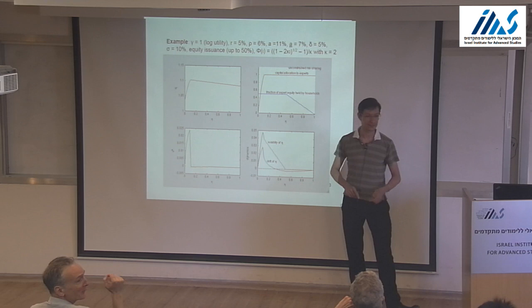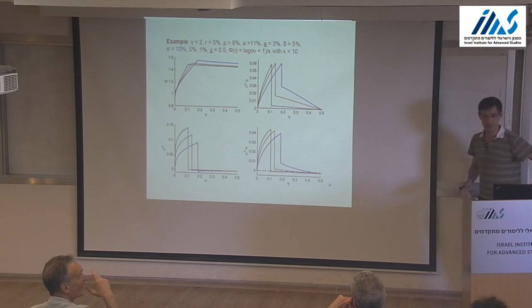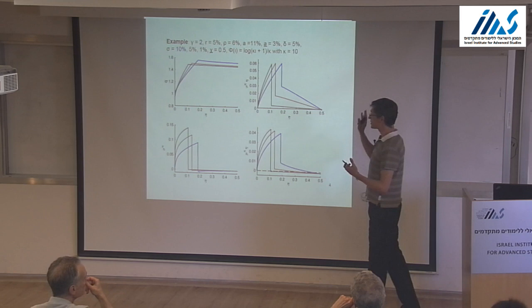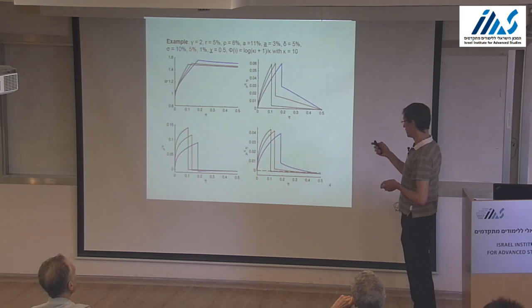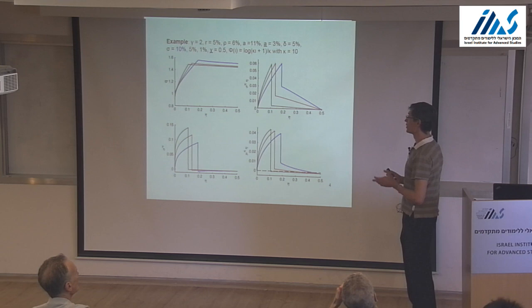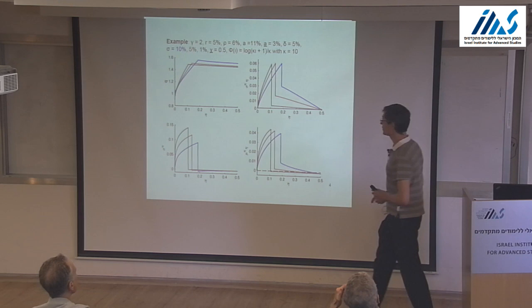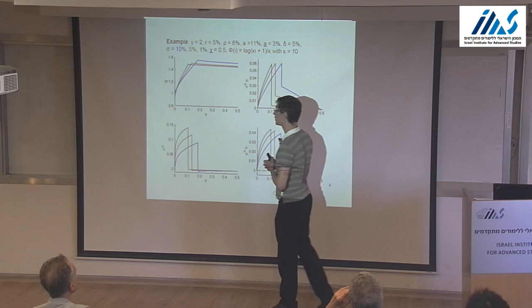Okay. So let me show some other examples. Next I'll show some comparative statics, and by the way, this is already with CRRA utility. So the first comparative static is on the level of exogenous risk. And here, one interesting thing is, first I'm going to start with something which is intuitive. Intuitive is that when exogenous risk goes down, then the size of the crisis region becomes smaller, okay?